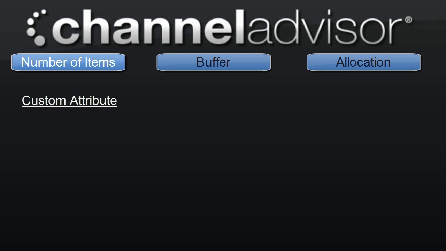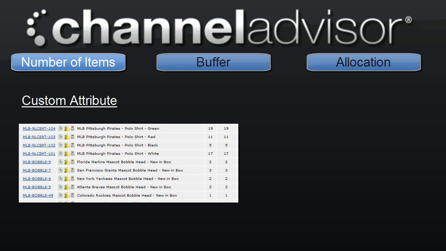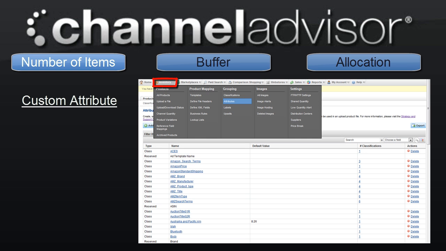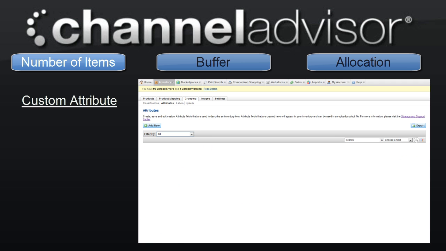The Specify Quantity using a custom attribute setting will pull the quantity to maintain for a product from an inventory attribute. This setting is especially useful for sellers that need to differentiate high-volume inventory from low-volume inventory. For example, you may be very deep in quantity for your polo shirts, however, other items you might have limited quantity of. In order to ensure the right amount of quantity gets sent to each marketplace, you will create an inventory attribute for each marketplace with regards to quantity, like this.